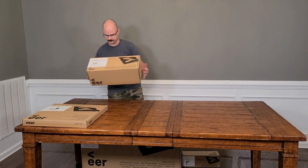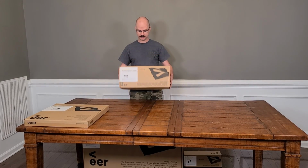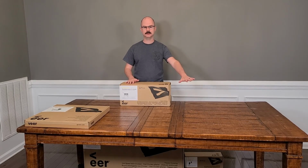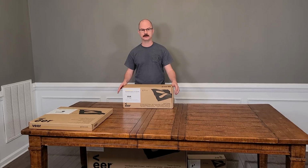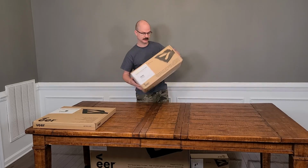Next up, we have the nap system. This is $79, and it comes with a bug net, and then the system that basically allows the infant to lay down in the wagon and lay down flat and be able to take a nap, hang out in there flat without having to be strapped into something. This is really cool. We're gonna go over it. We really like this a lot and recommend it.